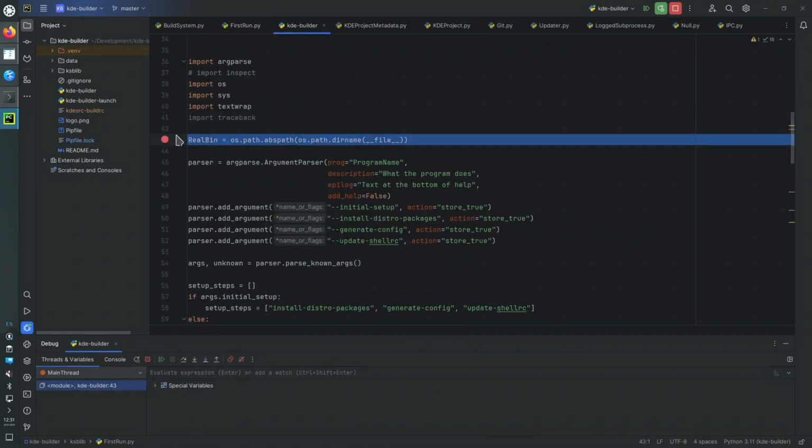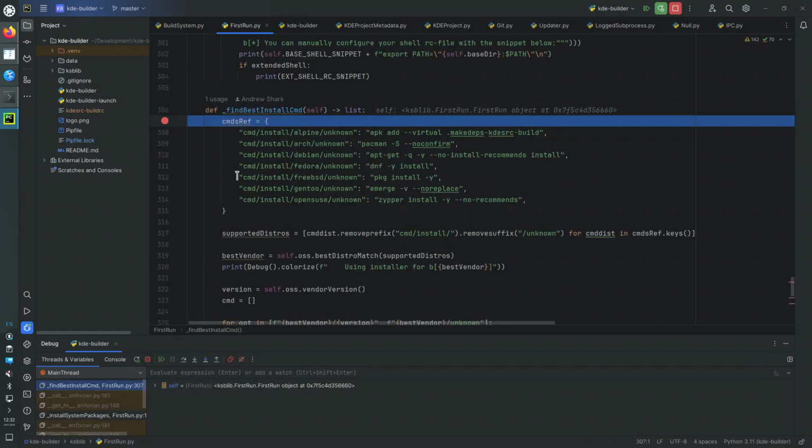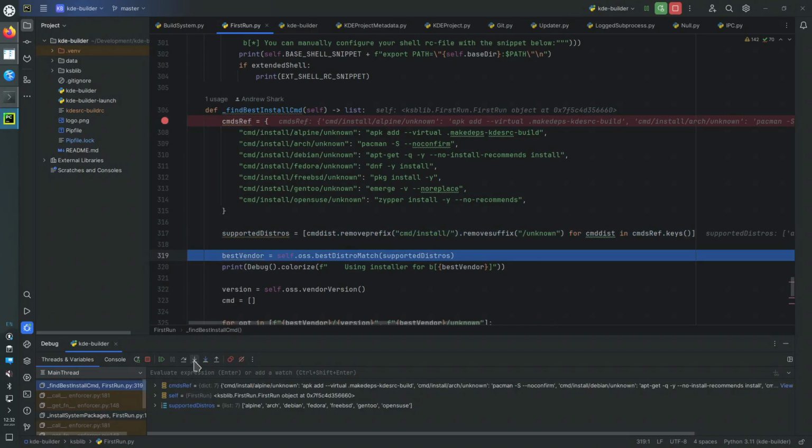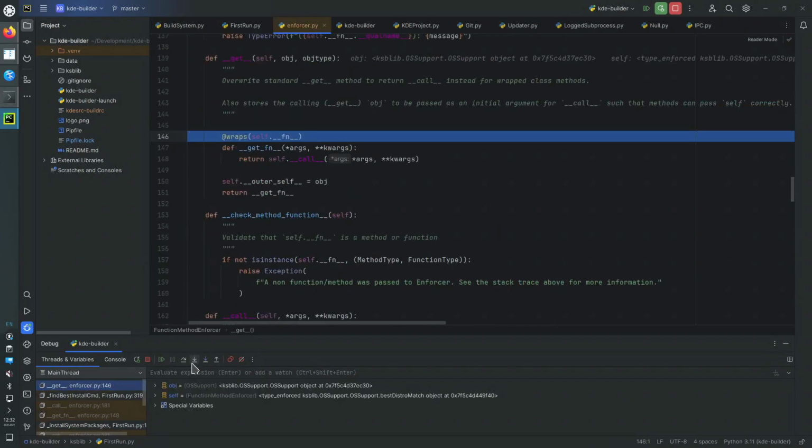I always have a breakpoint at the very start of the execution, so wherever I can put a first breakpoint, I do put it. And then we're going to resume, F5. It goes into the method that we want to debug, this map dictionary thing. Okay, we can step over, F10, and it's stepped inside, unfortunately.